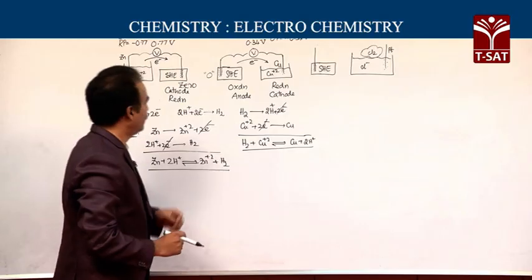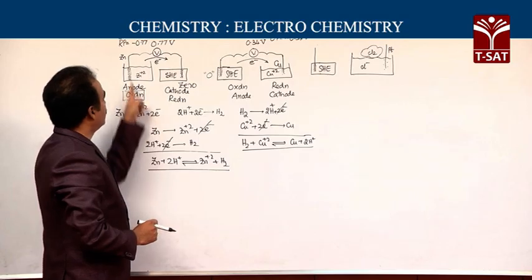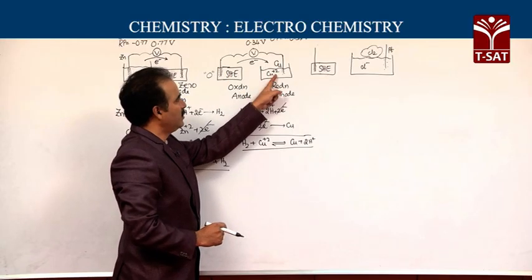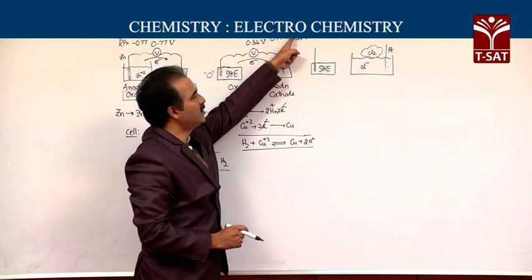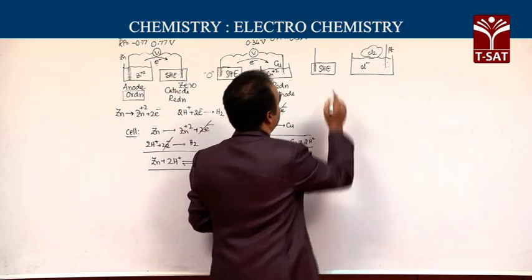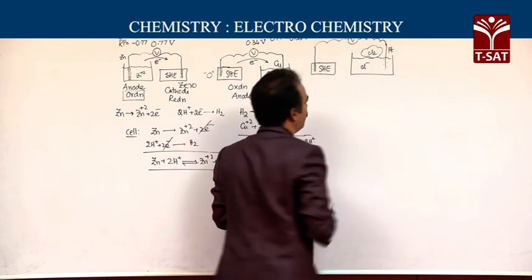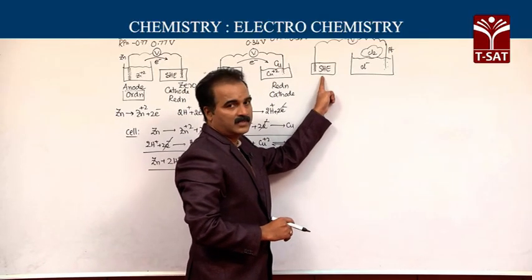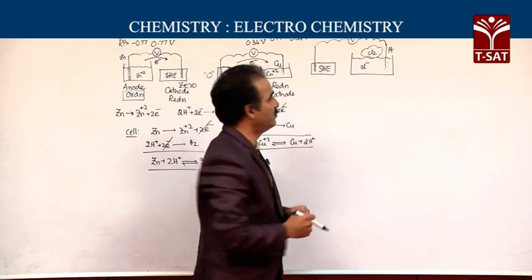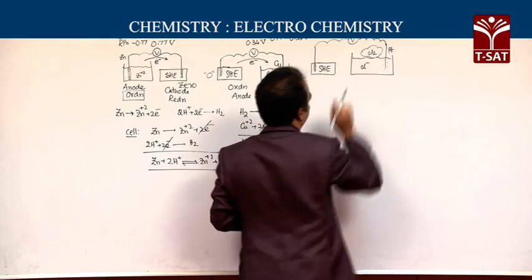So, finally, we can say any electrode when connected to SHE, if it undergoes oxidation, its oxidation potential is positive. Any electrode when connected to SHE, if it undergoes reduction, its reduction potential is positive. And let us see the case of a non-metal electrode. So, this electrode when connected to SHE, we can see that the standard hydrogen electrode potential is 0, and the chlorine electrode reduction potential is positive. How can we say? Let us suppose this is 0.75 volts. What is the meaning?